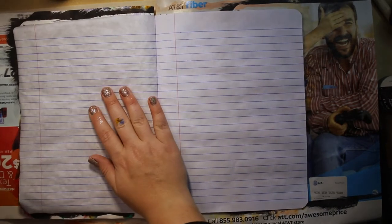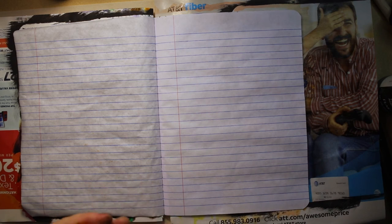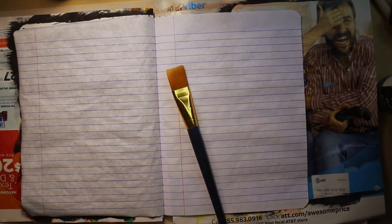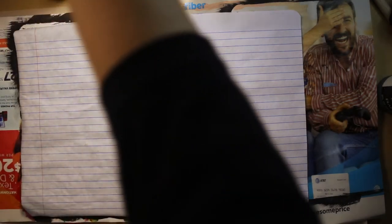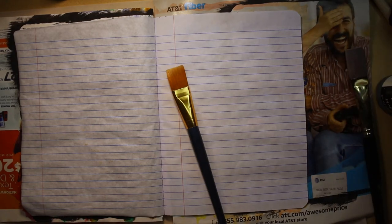All right, so I think what I'm going to do next is going to be a little weird. I didn't actually dry these off. It is around fall Halloween time, and I already made that one sheet that was kind of fall leaf colors. My lights are being weird. I think what I'm going to do for this one is some Halloween type colors. So bear with me while I smush paint onto the page.